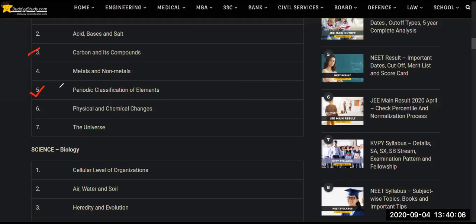Depending on the order which is being followed by school, because our NTSC exam will be in the first week of November, we will be able to complete either carbon compounds or periodic classification of elements in your normal class. It doesn't matter which chapter your school teaches, we will follow the order. If this chapter is taught in the normal classroom, then in foundation I will try to cover the other one for your NTSC. Those who are in foundation class, their syllabus will be finished by October, by the way. Your school has completed the chemistry portion.